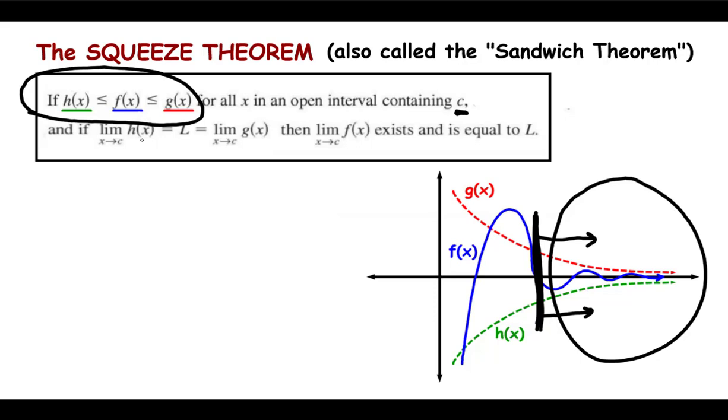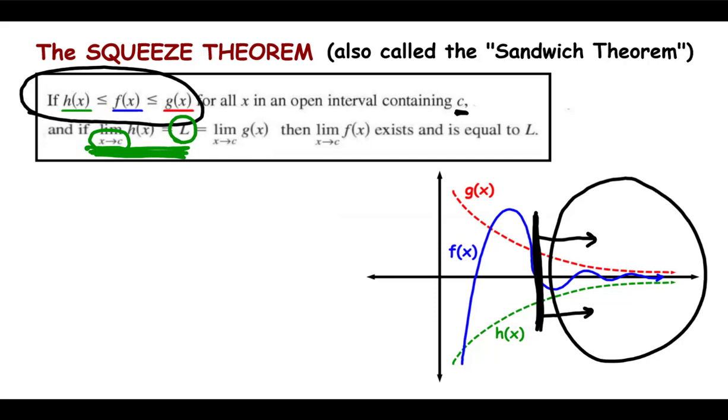H is what I turned green. So it says right here, as I'm underlining, the green function, h of x, as x approaches C, let's say in this case C is infinity. We'll take it all the way out to the right. We are approaching a height of L, which you can tell is 0. We are approaching 0, getting closer and closer to the x-axis.